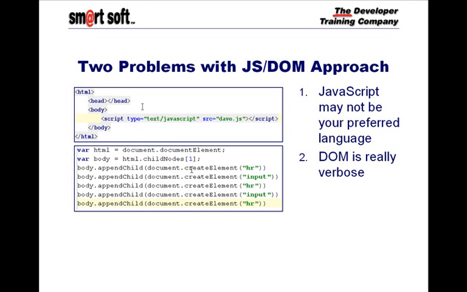So with the Google Web Toolkit, as you're going to see in the upcoming slides, there's a few things. One, JavaScript is replaced by Java. Two, instead of the DOM API, you're going to use an API that looks very similar to the AWT or Swing APIs. Now, the concept is still the same. You're still going to create a very minimal HTML page, as shown here, and the entire page is going to be designed programmatically using Java code.